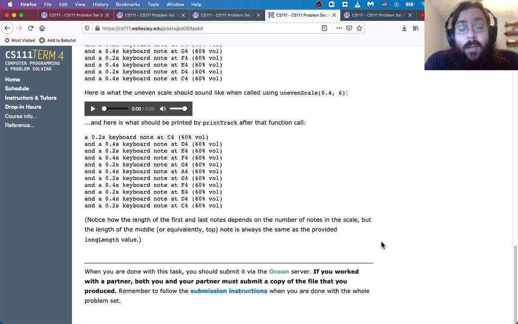You don't need to do recursive versions of half-step scale or of my scales. It's just scale and uneven scale. That is plenty for you to think about. And that's it for my video for this problem set. It's a short one because there's not much to explain. Although it certainly is not necessarily an easy problem set because solving these things recursively is tricky.